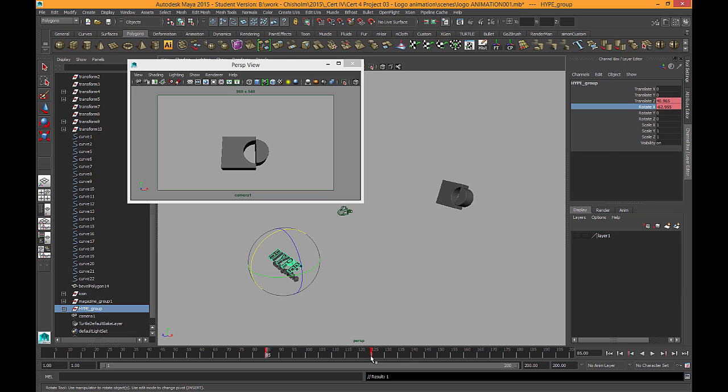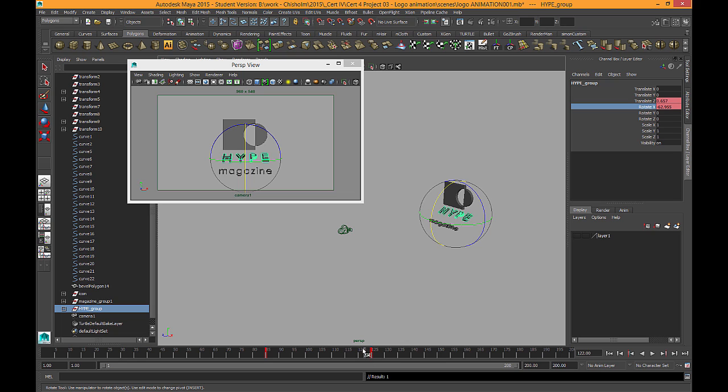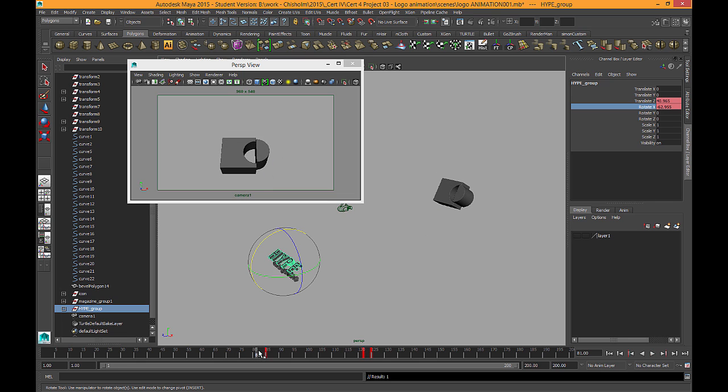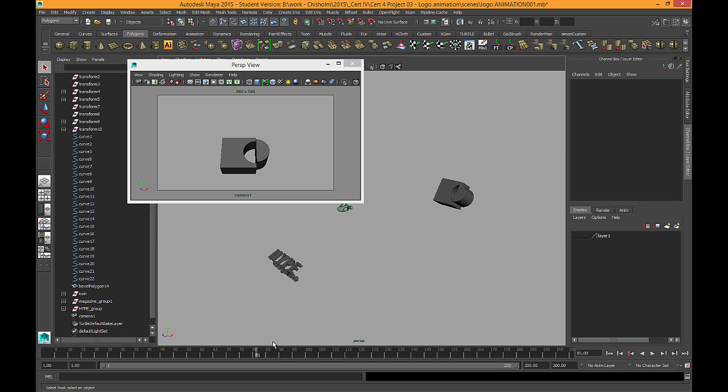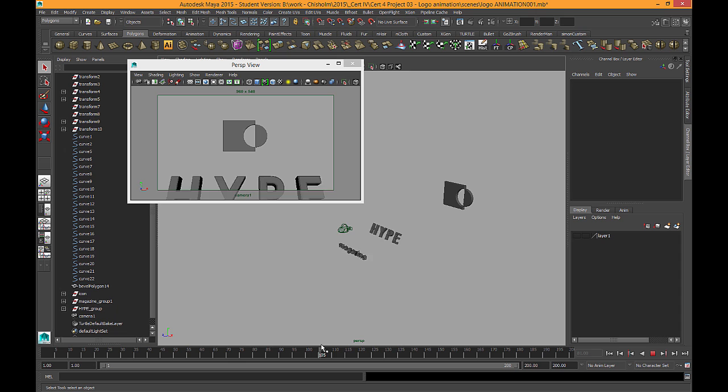Then I might go a couple of frames before it reaches its final location, and I'll set that to 0 so it's upright again, and then I'll keyframe that. So I'll right click and hit key selected. Alright, so what will happen is it'll zoom in now. I'll just turn off the rotate tool. So it will zoom in, and as it's flying past the camera, it'll rotate up into position and then lock in at the end. Like that.